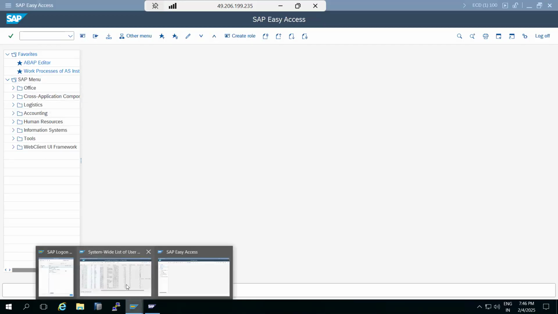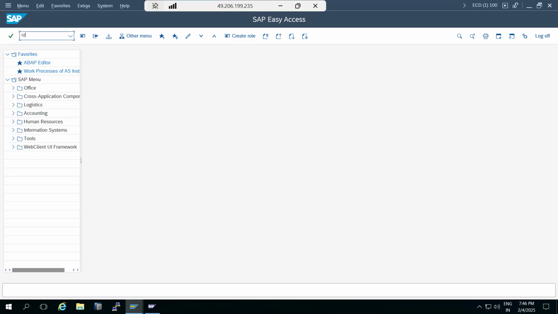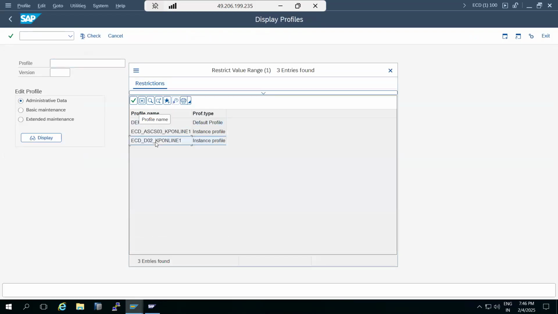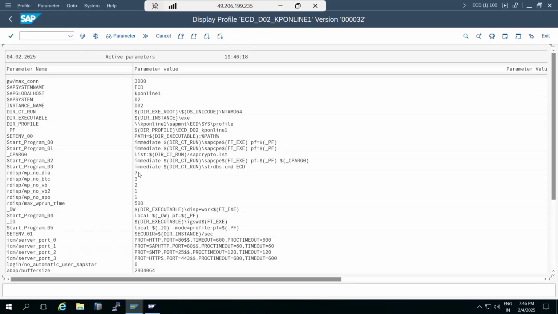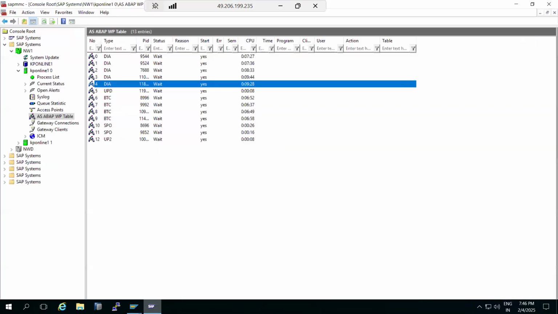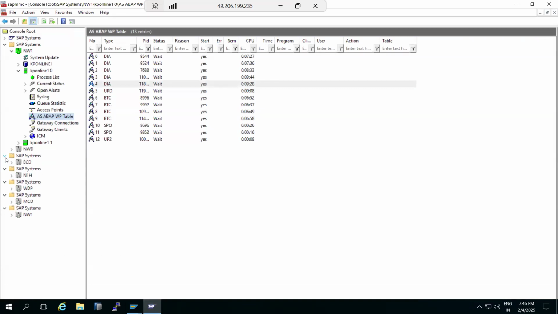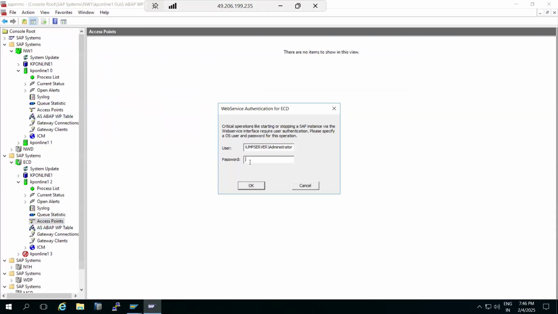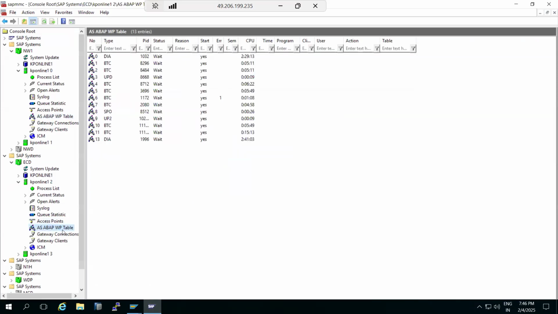Here also, same as any SAP system, it's a common thing, you need to change the value of the parameters and everything here. Here also people maintain 7 dialog work processes, right? 7 is not required, so we can reduce it. We can reduce these parameter values, not only dialog, any buffer parameters, any system settings you want to change, you can do the changes here. Here you can see only one dialog work process, remaining all are BTC.